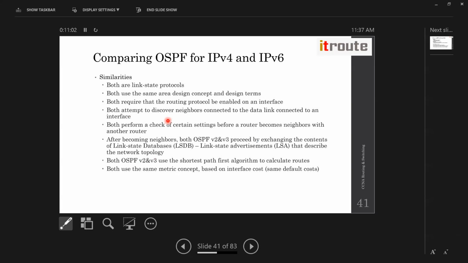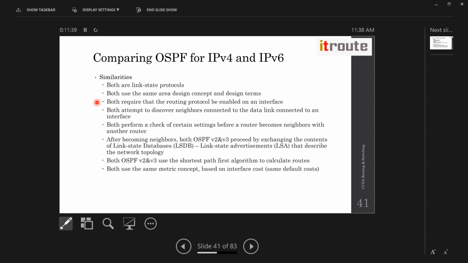Also, as part of dynamic routing, we have OSPF. Let's say OSPF for IPv4 and IPv6, there are many similarities. Both are link state protocols. Both use the same area design concept and design terms. Both require that the routing protocol be enabled on an interface. Both attempt to discover neighbors connected to the data link connected to an interface. Both perform a check of certain settings before a router becomes neighbors with another router.